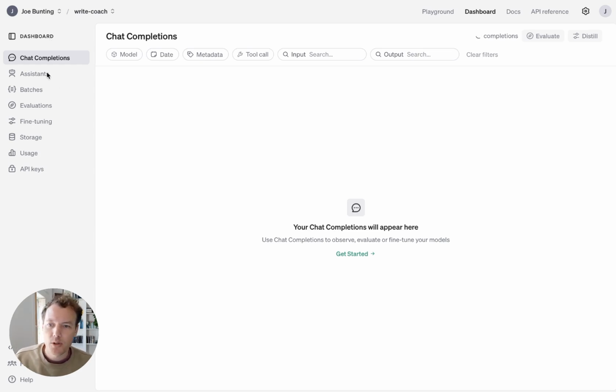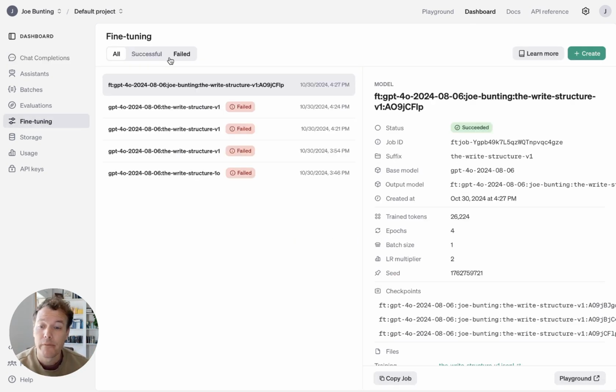Now, the most important thing we're going to talk about today is assistants, but I also want you to just look at this fine-tuning thing. There's 2 ways to train an AI. Okay, the first way is through fine tuning. And basically you have a JSONL file, which is a bunch of example conversations that you write up, and you want the AI to study those conversations and learn how you have those kinds of conversations.